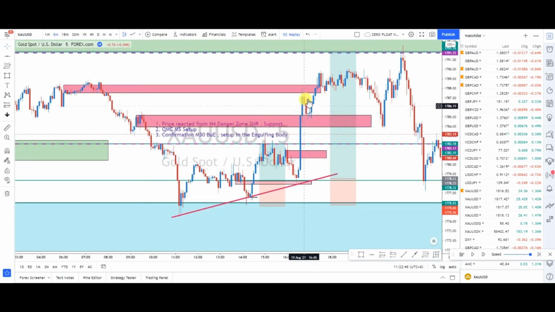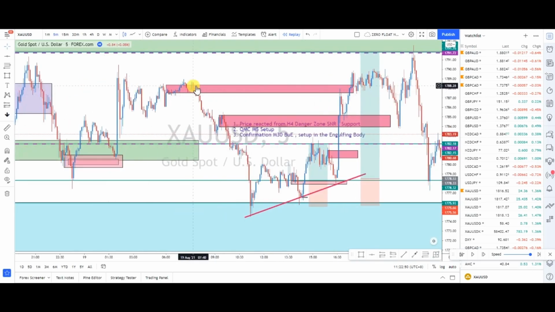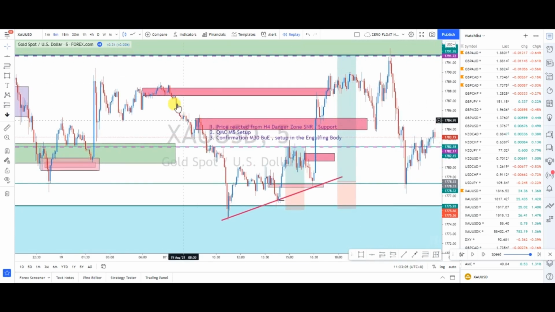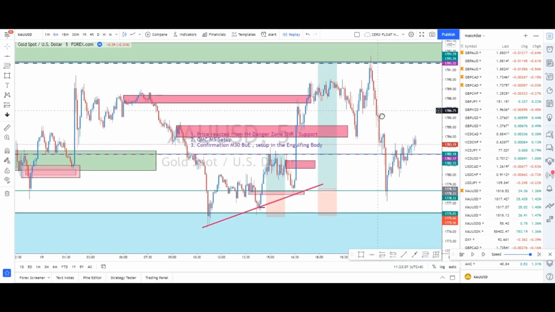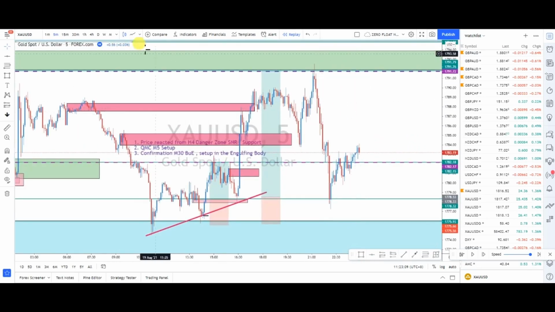Once it broke, you see this, guys, it reacted on this supply zone again. Comes back down to test this zone that it just broke, and then continue go up, comes back to this zone, test again, and then go down, come back to this zone again, test again, and then go up. Finally, it reached our take profit. Okay, so this is one of the way you can trade. So let's find some other setup again.